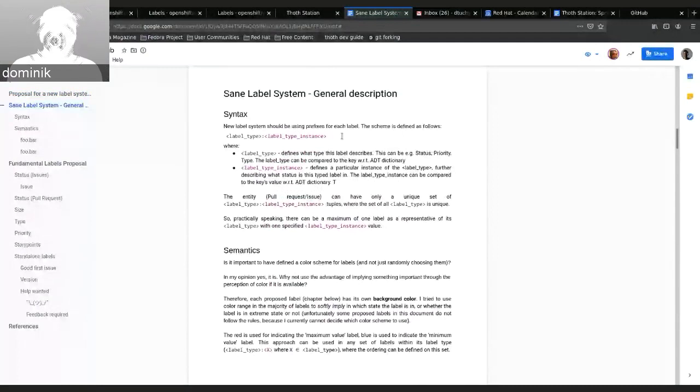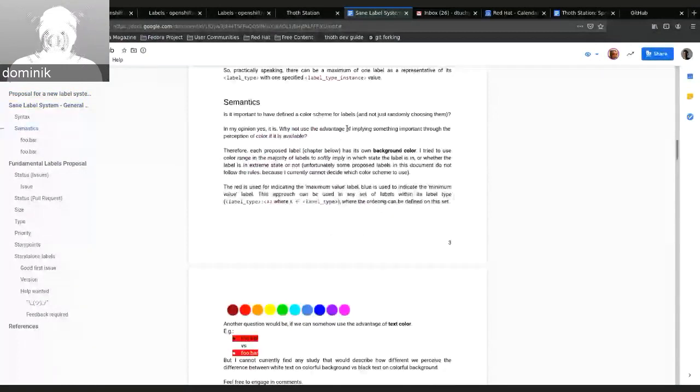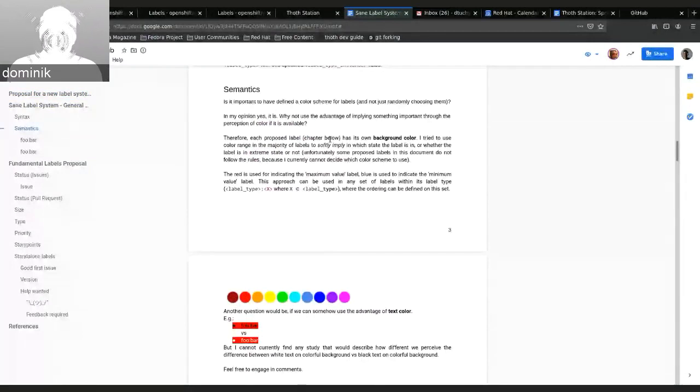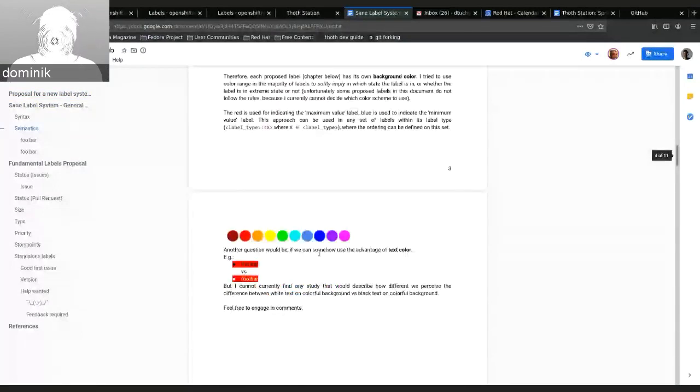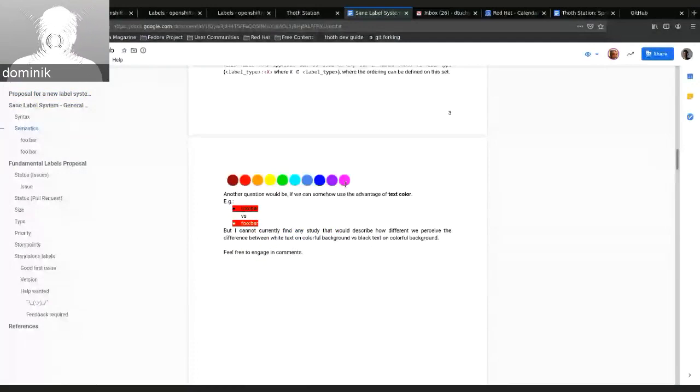And I also made a notion about the color, because the color should also use some system of how we color the labels, because the color fundamentally means something to the human. So I think it should be important to also include some color system within labels. And what I tried was to imply with color the importance of an issue.